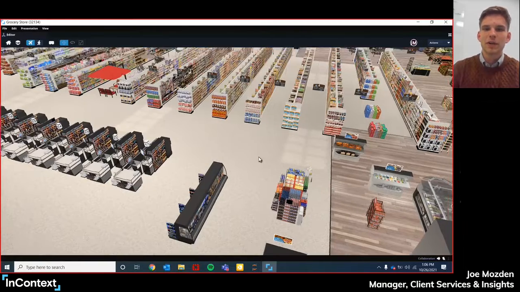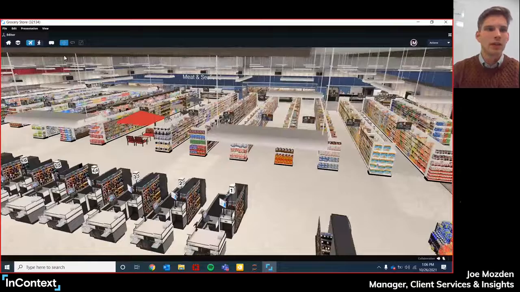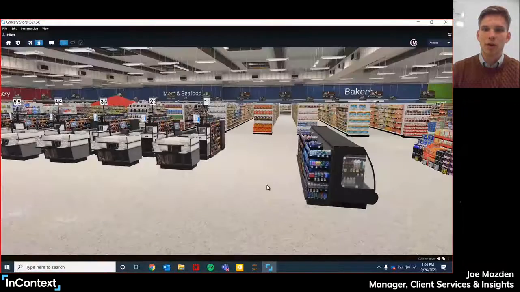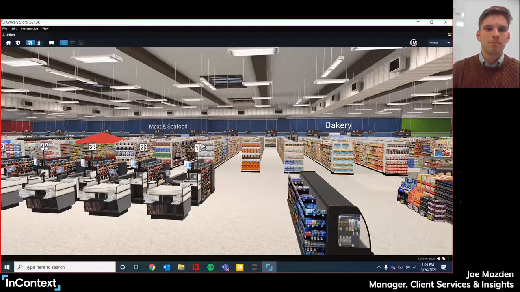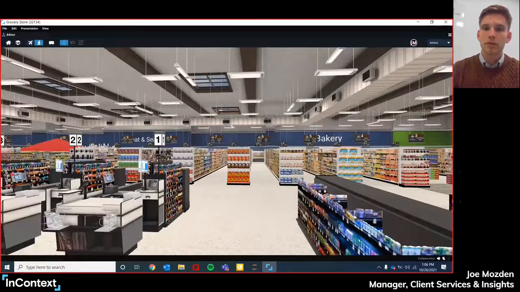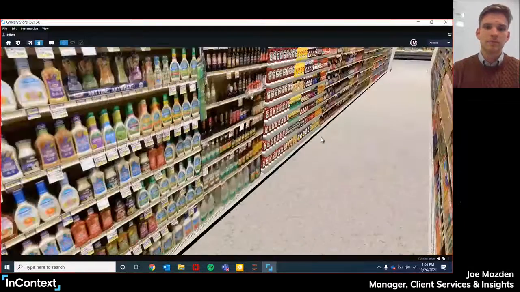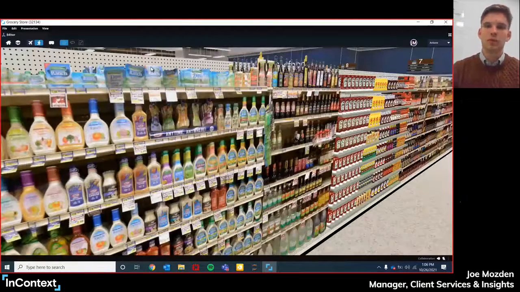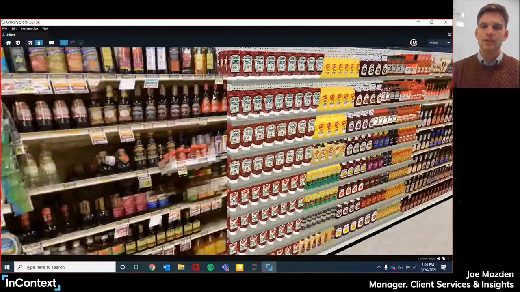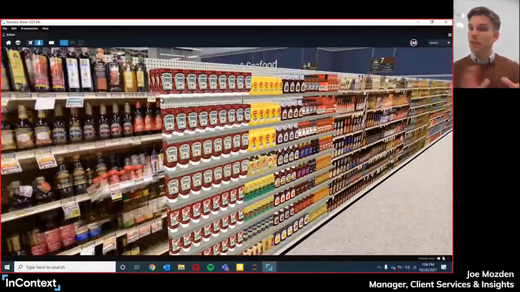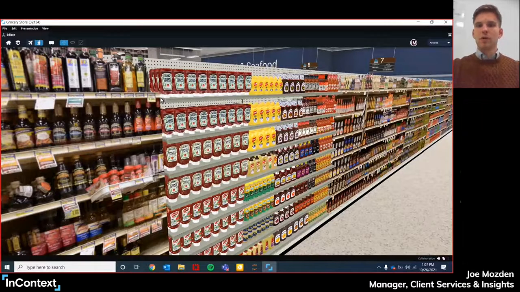And so here we are in this debranded grocery store now, and I'll walk as a shopper might walk in a store. And I'll walk up to an aisle in which you might see a condiment section. So we might be working with a client that has condiments, and they might have some of the condiments on shelf, they might have all the condiments on shelf, but what they want to do is model out all this content with both them and the competitors on shelf. So you can easily visualize that idea on shelf here.